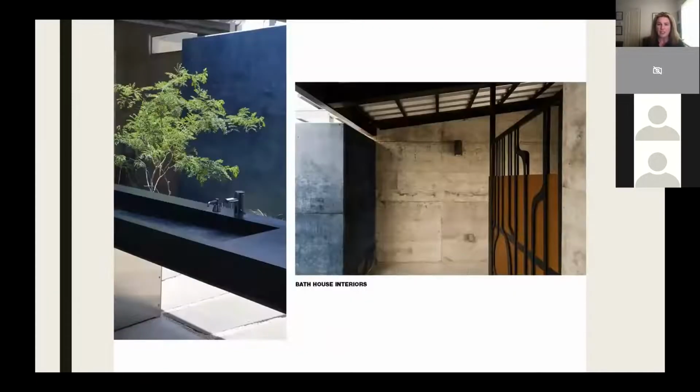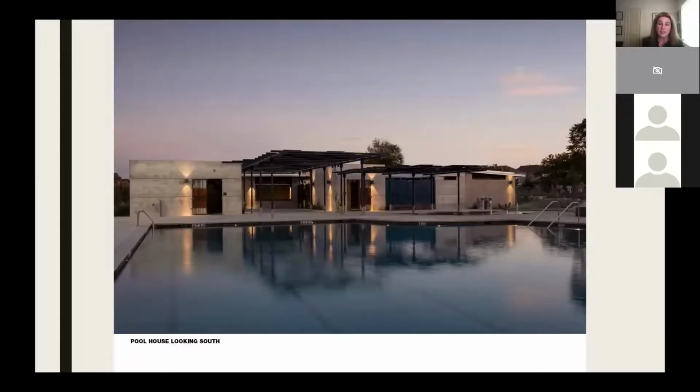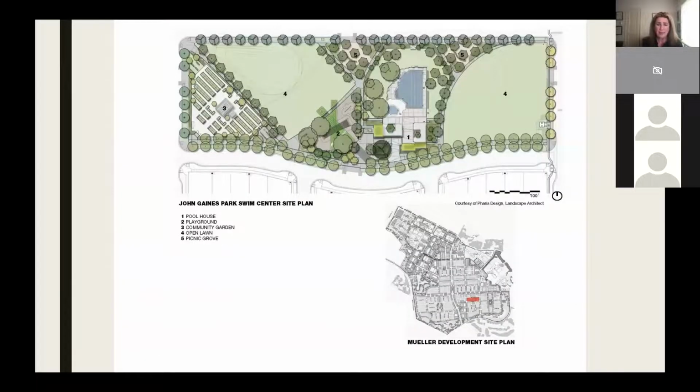So there's a lot of concrete, obviously, and there's a whole lot of sustainable features in this project. So this is the sequence that the original submittal was in. You've noticed we haven't even seen any plans yet. We've got this aerial view and another aerial view. And now we've got a plan. These plans are beautiful and perfectly legible, but they didn't make an appearance until 2/3 of the way through the submittal.